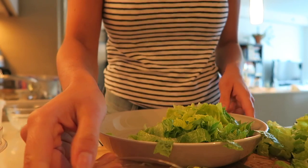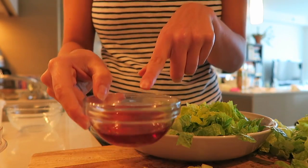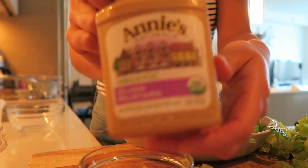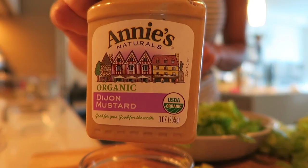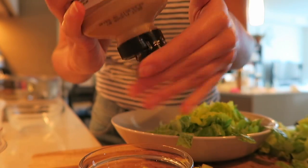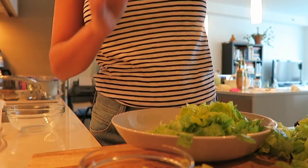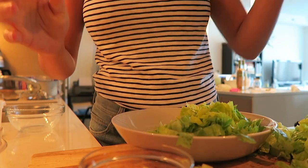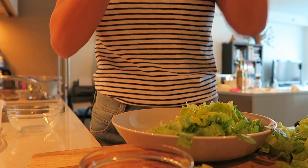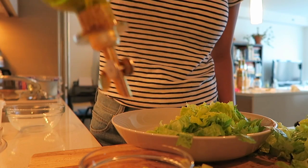In there. But I'm going to make a little dressing with, I have red wine vinegar in here. And then I'm just gonna add a little squirt of Dijon mustard. And this is the one I'm using, this Annie's organic Dijon mustard. So just a little bit. There we go. And then I season with a little salt and pepper. And then, of course, a little drizzle of olive oil.